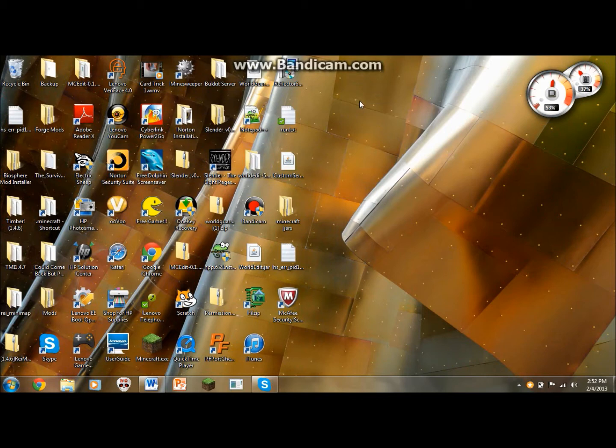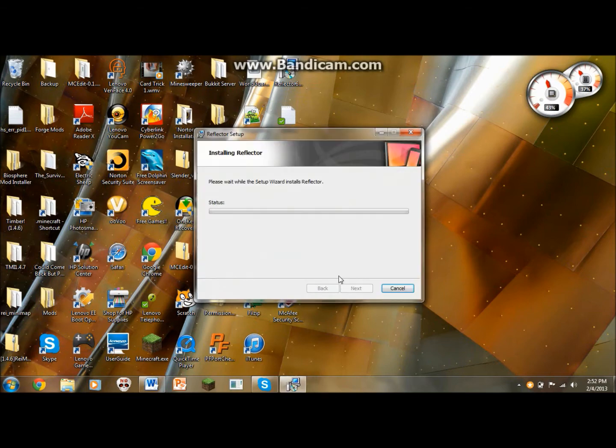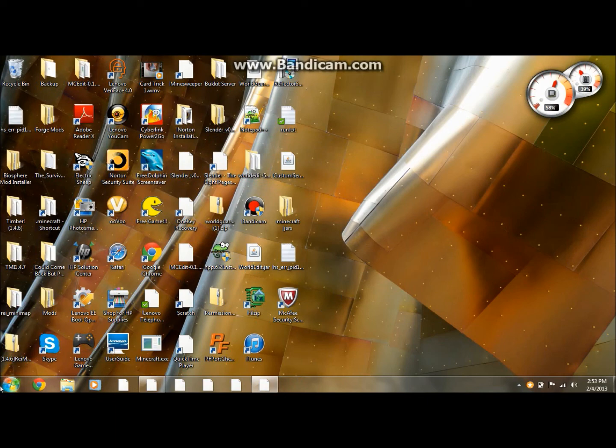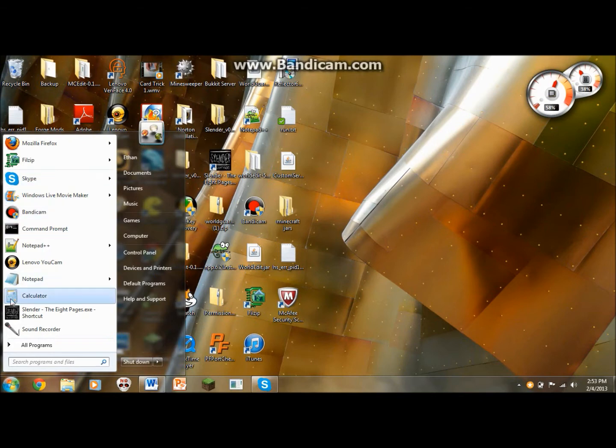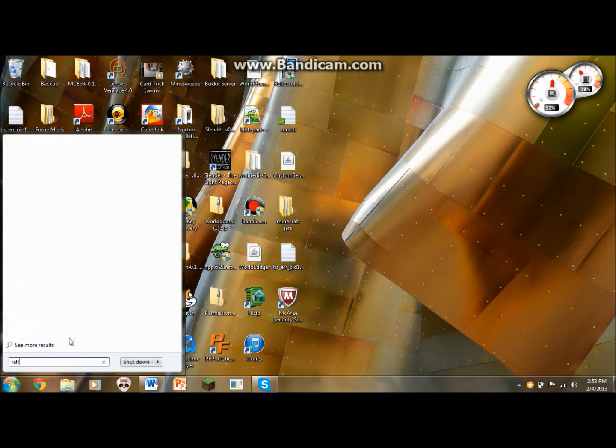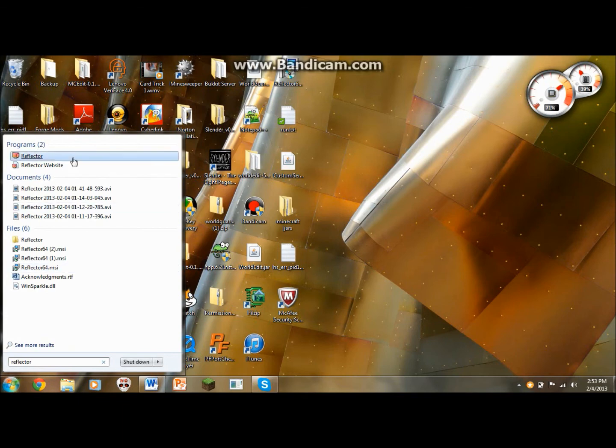once you have it downloaded, I like to put the installation file on my desktop so that I can just run it. So I'll install it for a second. It's fairly quick. Once it's done installing, it might not be so obvious that it has installed. I'll show you, because it is done right now. It doesn't show up here. You have to look for it. And there it is. Once you've found it, you can open it.